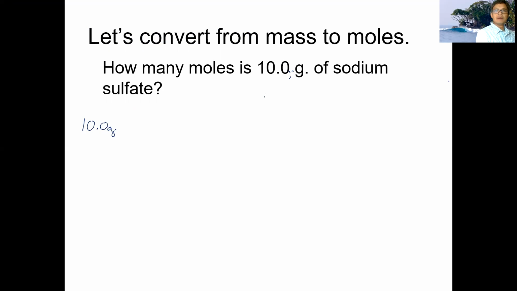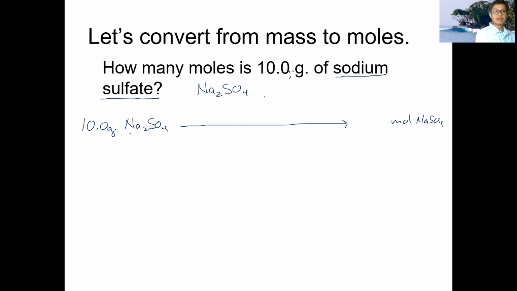Now, folks, unlike the other two problems that I gave you, this time I only give you the name. Like I said, you have to be able to get the correct formula in order to get the correct molar mass. So that is sodium sulfate right there. If you don't get the correct formula, you will get the wrong answer because the molar mass would be wrong. Here we're trying to find the moles of sodium sulfate if we're given the mass.